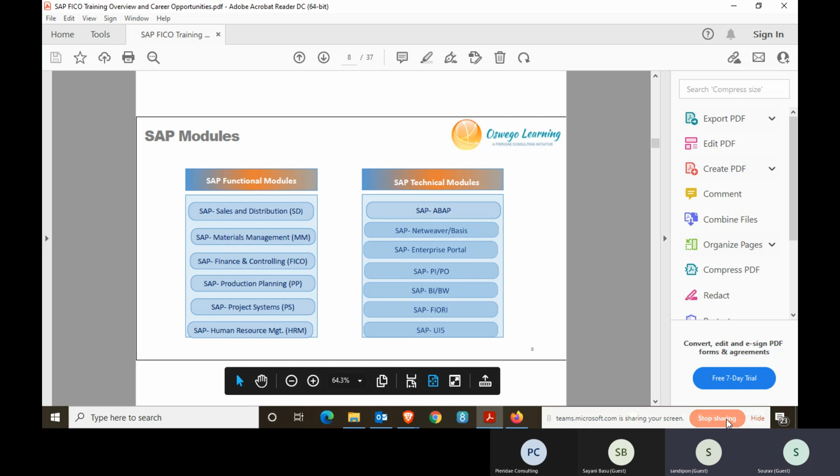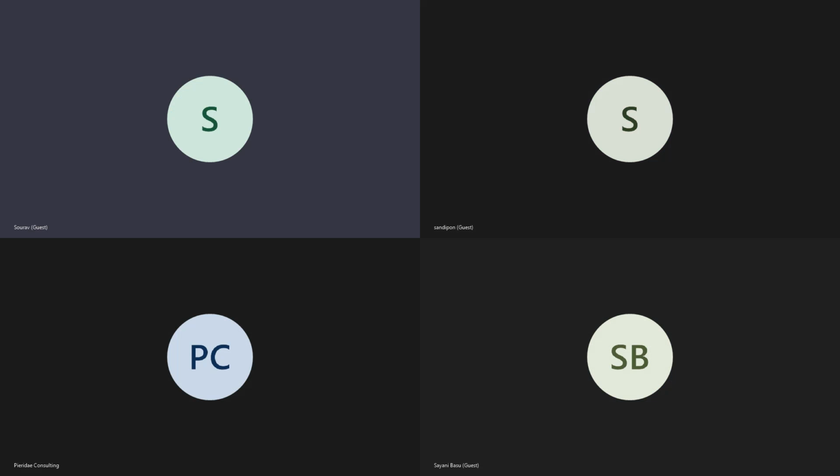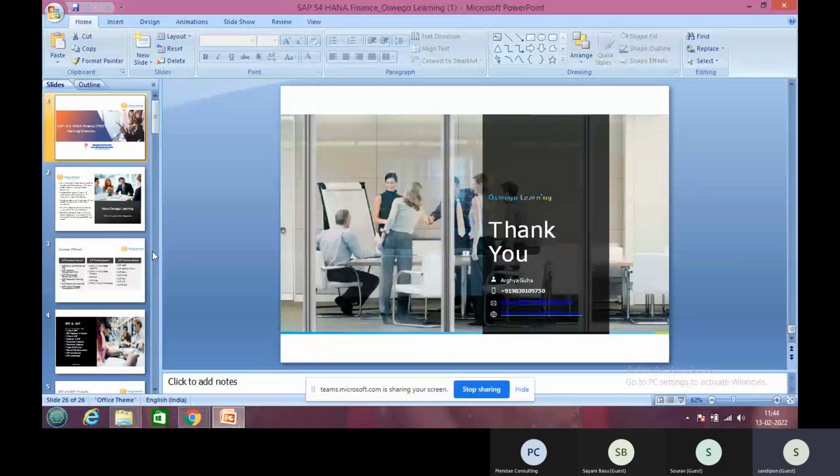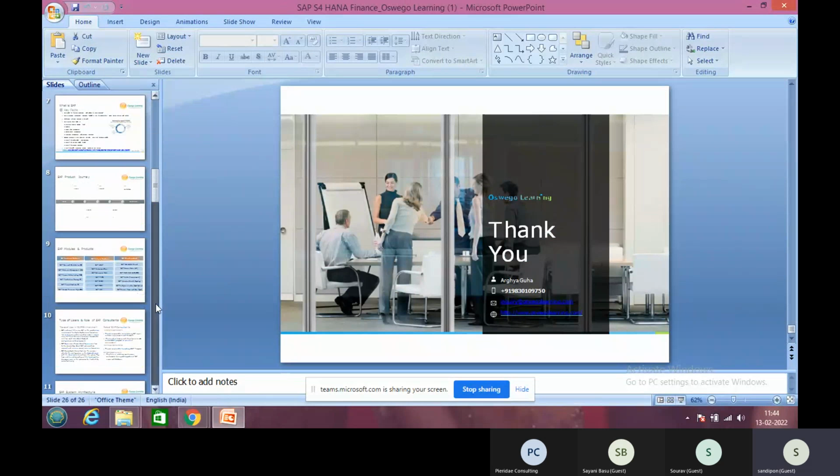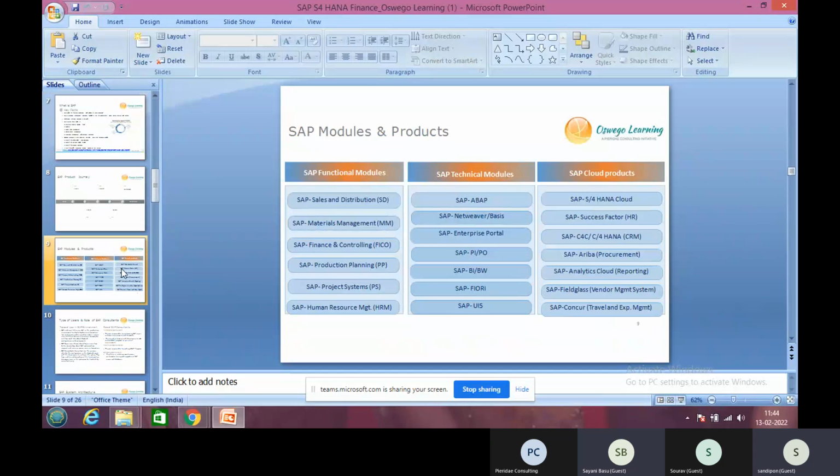Okay, thanks, Saurabh. Will I share my screen, or will you be sharing the screen? You can share your screen. I'll just share my screen. Shani, and Saurabh, just let me know once you can see the screen.